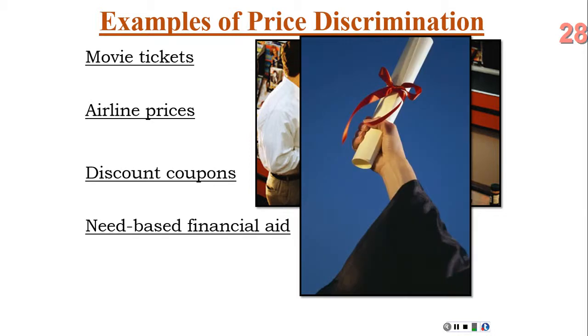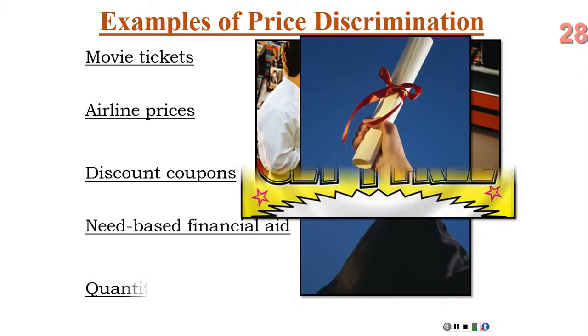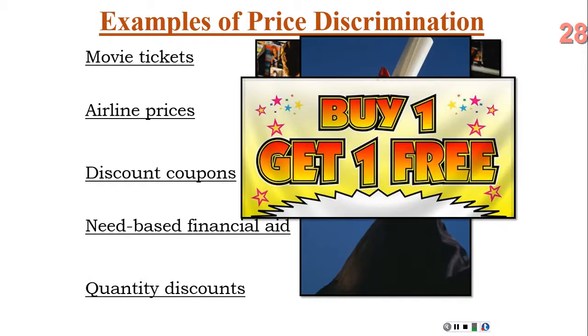Need-based financial aid is dynamic pricing, right? No, not everybody at college pays the same to be there, right? There are scholarships, there's need-based financial aid, and that's a form of dynamic pricing. Okay, quantity discounts. You buy more. The more you buy in bulk, the cheaper the price you can get. Trying to distinguish between different willingness to pay. So these are all good examples of dynamic pricing in the real world.